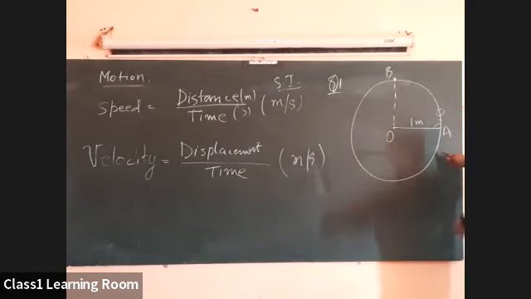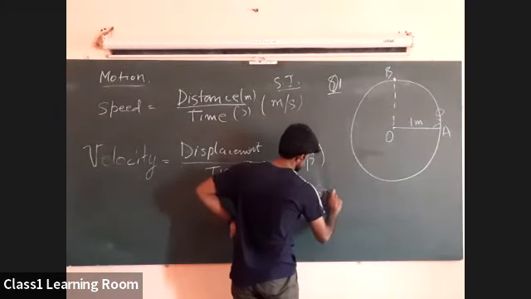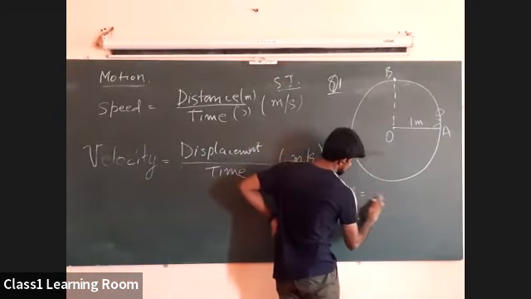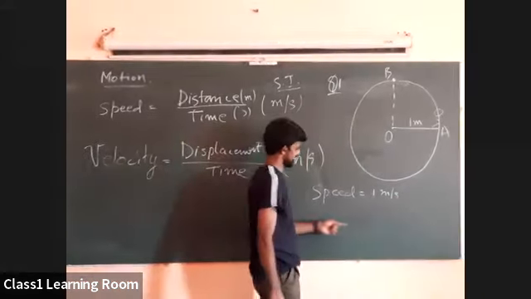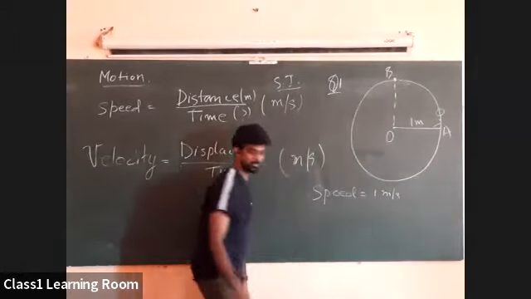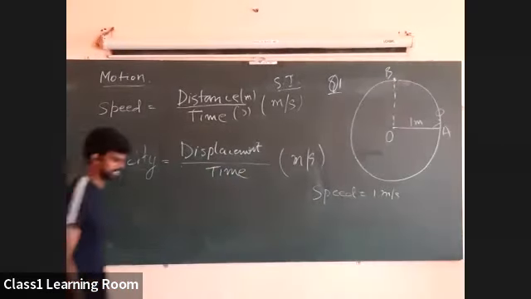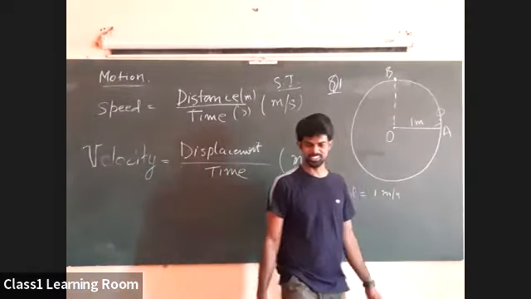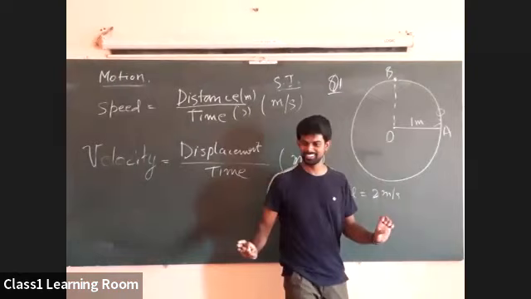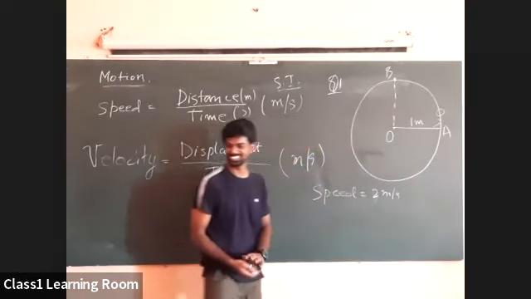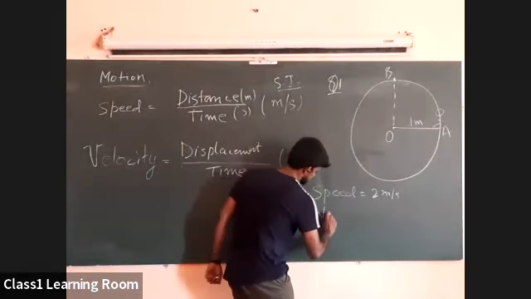Now I'm saying that the speed of Aniket is, let's say, 1 meter per second. 1 meter per second is fast, see, 1 meter is this much, right? It's not that slow. Okay, let's say 2 meter per second. Fine. Happy? See, 2 meter per second. And velocity I'm giving.